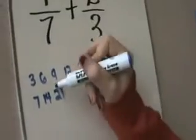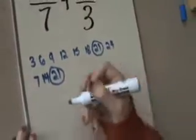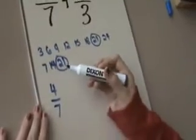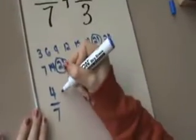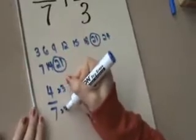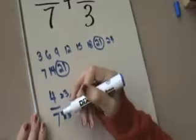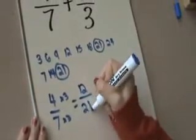Okay. So that's the common denominator? Yeah. So 4 over 7. So I do 7 times 3 to get 21. So I'm going to multiply 4 by 3 as well. Right. And that is 4 times 3 is 12. 7 times 3 is 21.